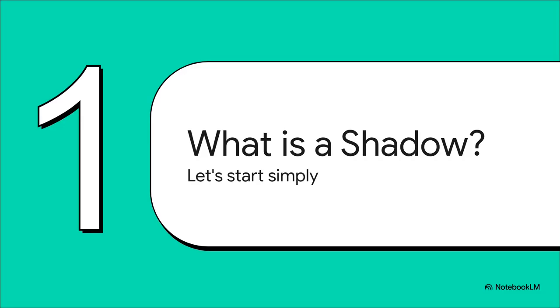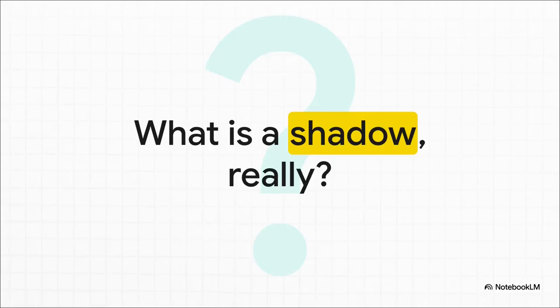We're not kicking this off with complicated equations or anything like that. Nope. We're going to start with something we all know, something super familiar, a shadow. I mean, seriously, think about it for a second. You walk outside, the sun's out, and boom, there's your shadow on the ground. It's kind of like a flattened out version of you, right? It's got a certain length, and it's pointing in a specific direction. That everyday idea, well, that's the key to everything.